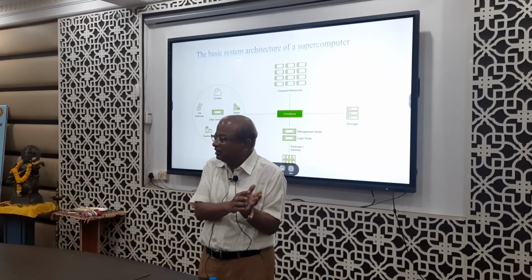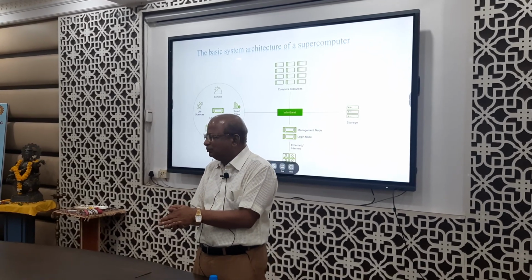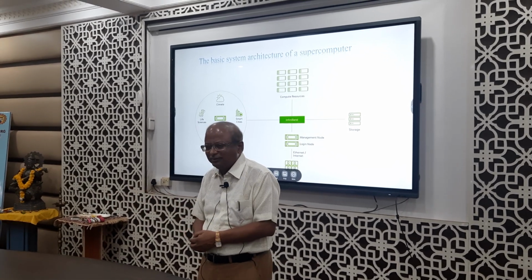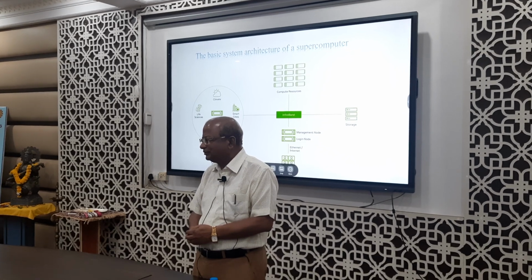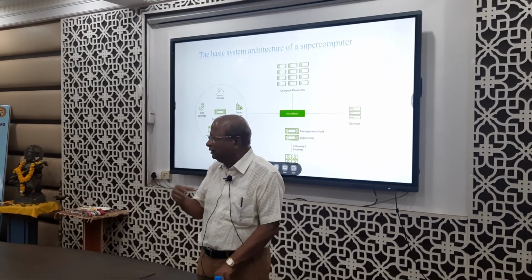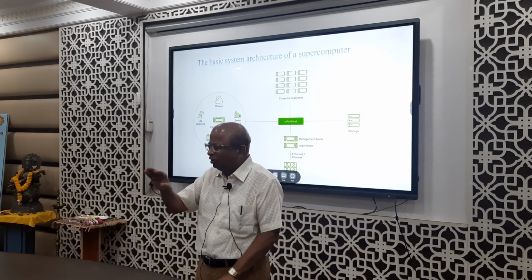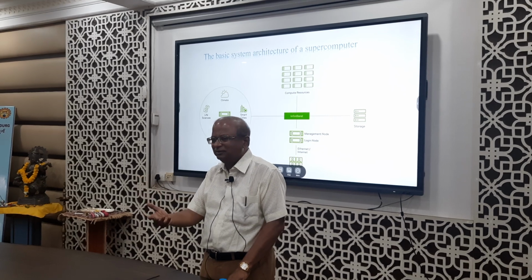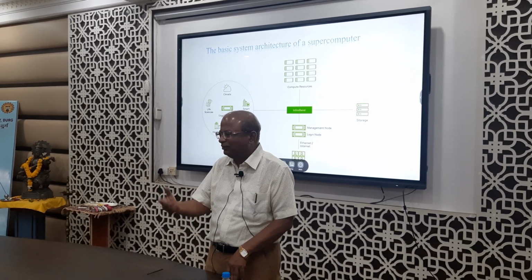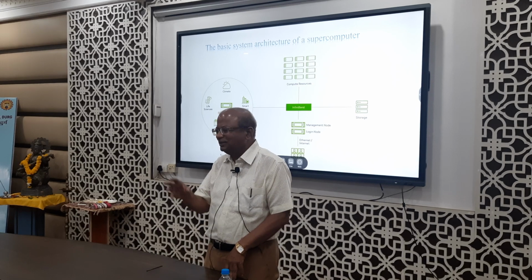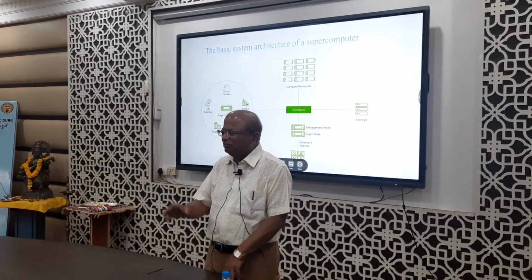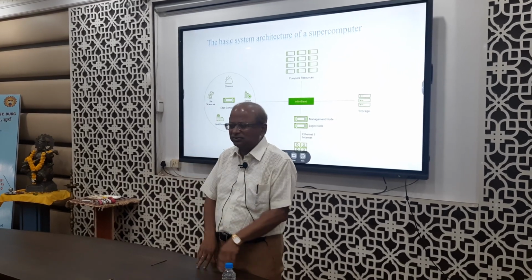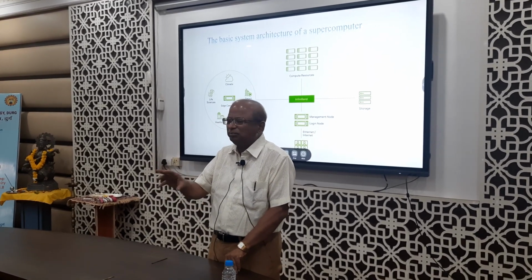Supercomputers of 10-20 years ago are nowadays ordinary computers. Supercomputers of now will become ordinary computers after 10-20 years. I mean to say that supercomputer is a non-technical type of word, just like you say this is the heart, this is the brain. What is the control unit? This is the brain. Somebody will say this is the heart of a computer. So this is a non-technical type of word. But various non-technical words, good or bad, have also been adopted in the industry. It doesn't matter. The actual name should be parallel computer.